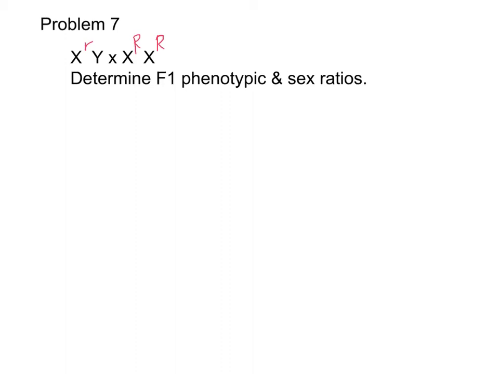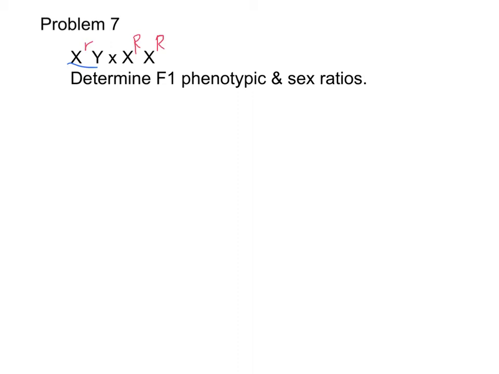Problem number 7 is looking at a sex-linked trait. So in addition to the alleles for each individual, we also have the sex chromosome designation. The first individual here is the male, and since the trait is only present on the X chromosome, there's no allele designation for the Y chromosome. In this case, the X chromosome has a recessive allele. The female then, XX, is a homozygous dominant with a dominant trait. In this case, for example, we might be looking at eye color, where red is dominant over white. So big R stands for red.